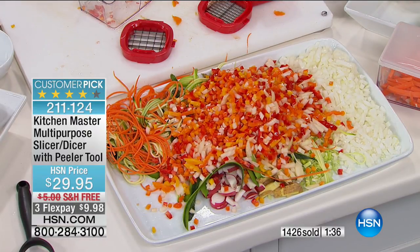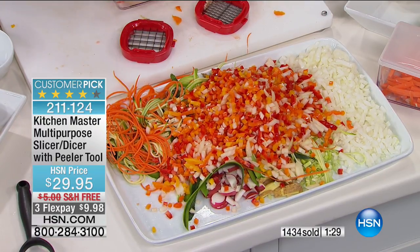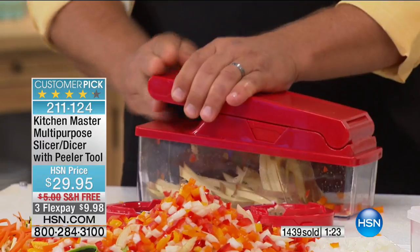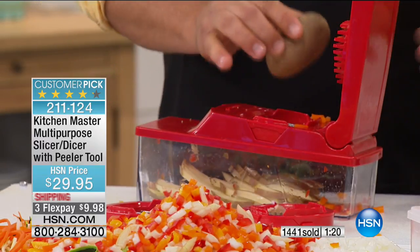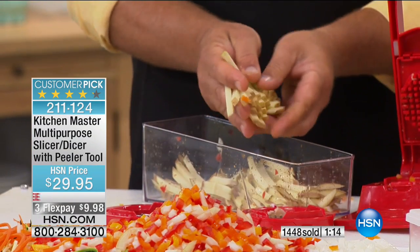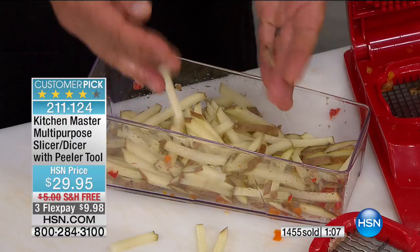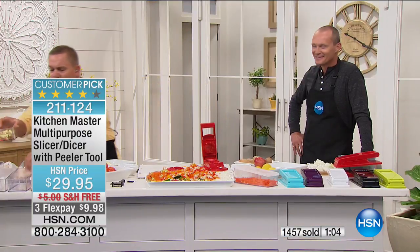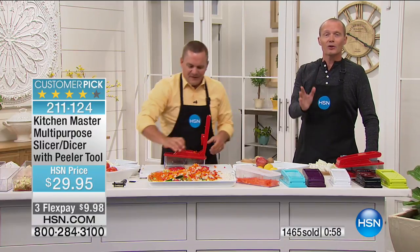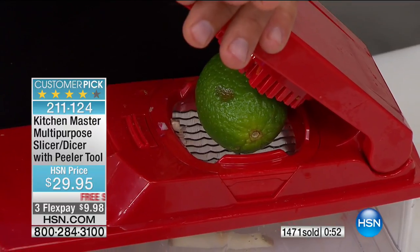The reviews say it all — it's amazing, people love it mainly for the time it saves. It does way more work than expensive electric machines, and it does work you can't do with those other machines. If you want to make shoestring french fries, press down on the lid — bowl full of french fries in seconds. Spread them out on a cookie sheet, sprinkle some parmesan cheese and barbecue salt over the top — they're delicious baked instead of deep-fried, and they're healthy. The amount of food we've cut up here in just a few seconds is remarkable.